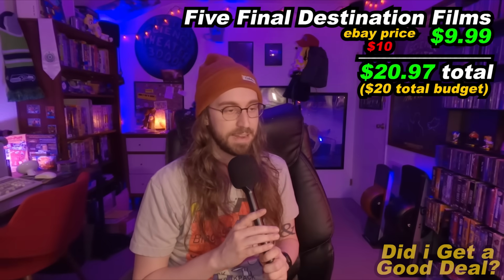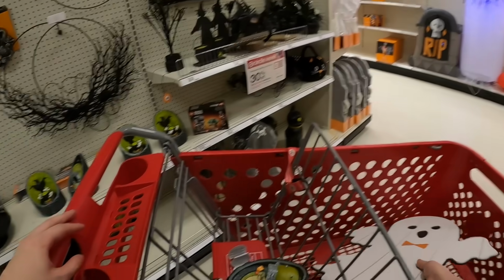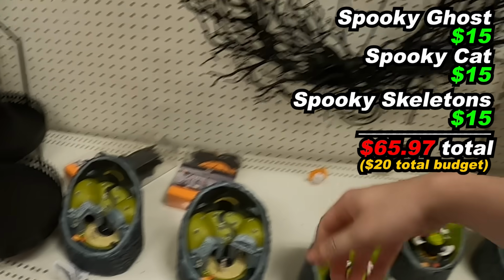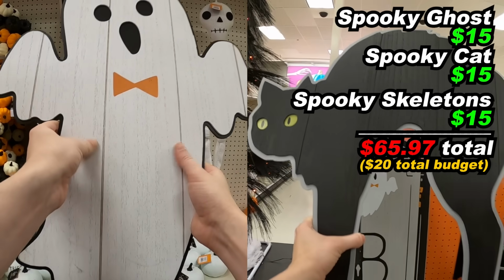I would say that if I didn't also buy stuff at Target. I bought 3 pieces of Halloween merch without checking the price. I don't know. I was in thrift mode, I guess, at the store. I was just buying stuff. Each one of these decors was selling for $15 each, which is a steal in the sense that Target is stealing directly from me, because that's an outrageous price for these 2 pieces of wood. Maybe the little light-up decoration, that one's pretty intricate. $15 still seems a bit steep, but for these, I don't know, that's a steal.